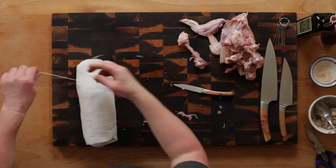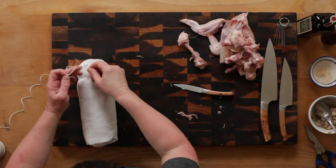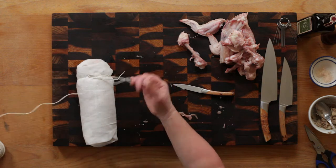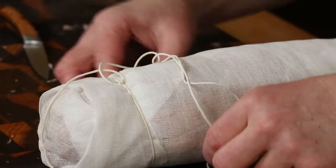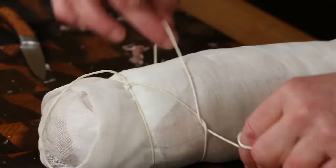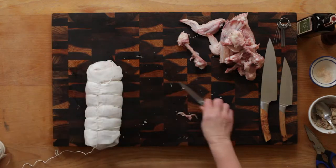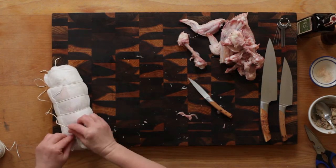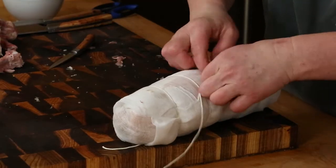Tie the roll with good quality kitchen string. Tie the first loop around the chicken, not too tightly as the parcel will swell as it poaches. Then loop the string around your hand and slip it under the chicken parcel, keeping the distance between each loop nice and even. Cut the string, leaving a good amount to thread under each loop on the underside of the chicken to lace up the 2 ties from the top and bottom.